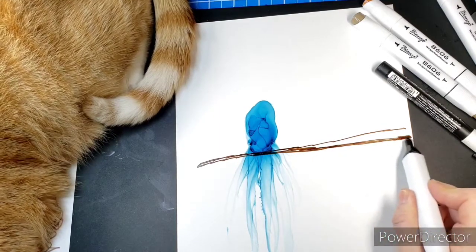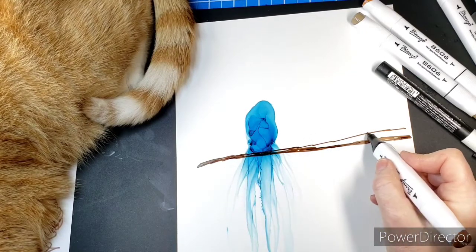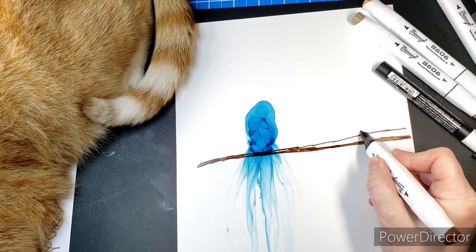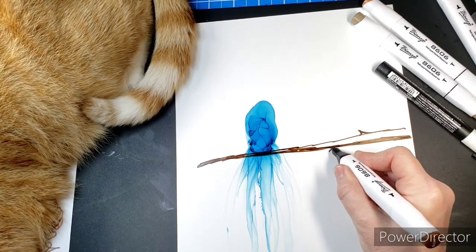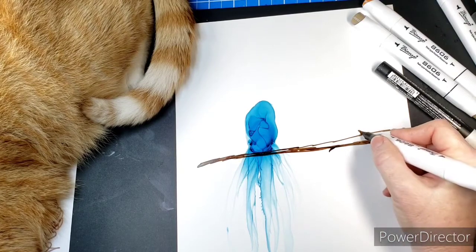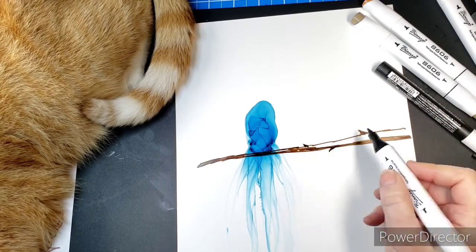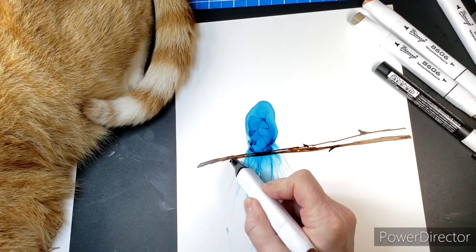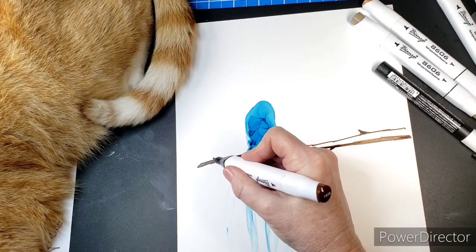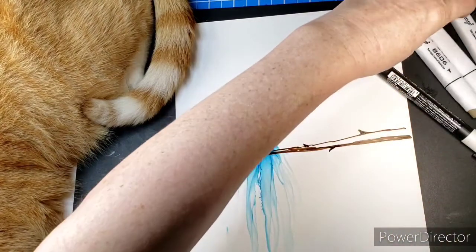I'm going to keep my dark toward the bottom. That little branch got broke off. I might put branches on it. I don't know. But for now. Maybe one there. Maybe one there. Okay. Get a lighter color.